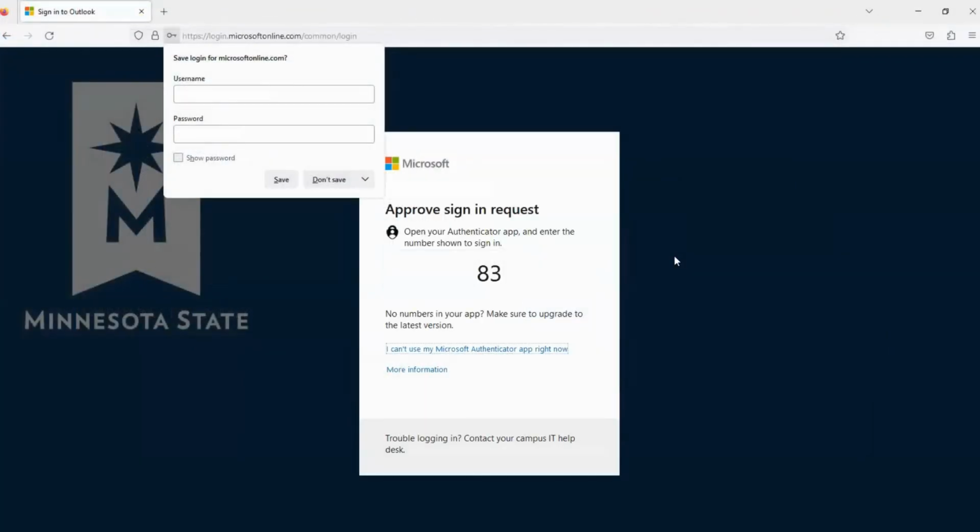And the next thing it's going to do is ask me to approve my sign-in. And I have two-factor authentication running. So what this means is on my phone, I can go enter these 2 digits on my phone. And it's basically a way for Microsoft to verify that it's me signing in. So if someone happened to come across my email address and my password, they wouldn't be able to log in and access all the stuff. It's doing this second check and saying, hey, Brian, is this you logging in? And if so, prove it. Enter this code, which is 83, into your app.